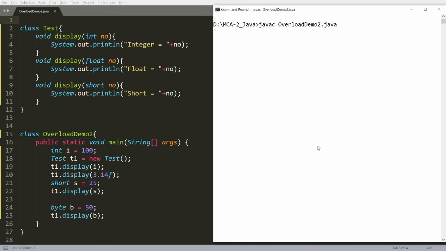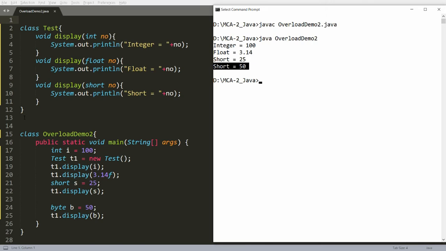Yes, definitely it will compile. And what will it do? It will check whether there is any function available which contains the byte data type. No. Then it will check whether there is any function which contains the super type of byte. Yes. The super type of byte is short. So if you run this, you will get the message that short is equal to 50.